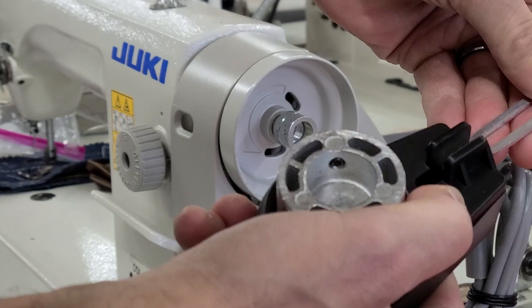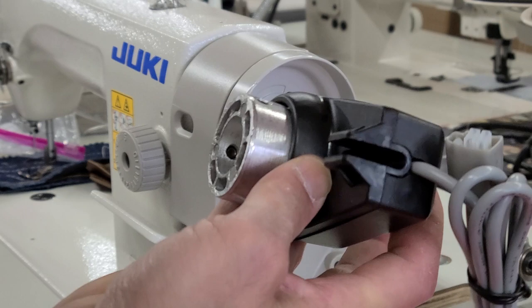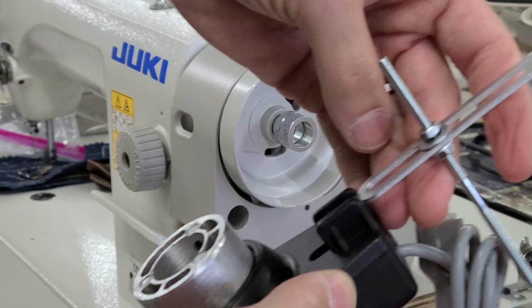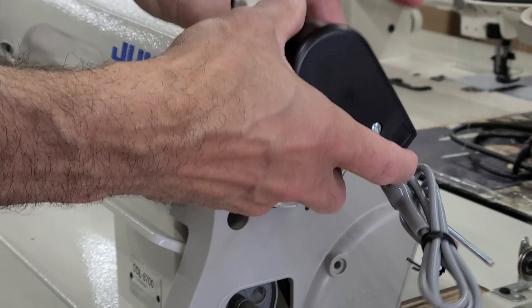But what I'm going to want to do is take this piece, and if you could see the end here, I want to go pretty much close to the end. All right, so I'm going to put it in close to the end like that. All right, and then it's basically going to go all on in one piece, but I may have to adjust these nuts.